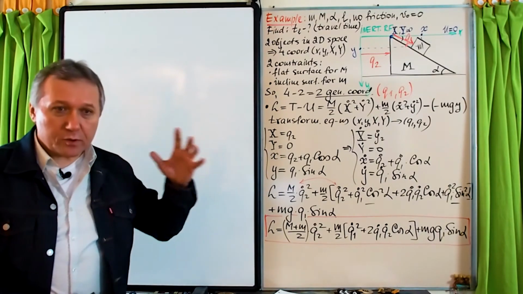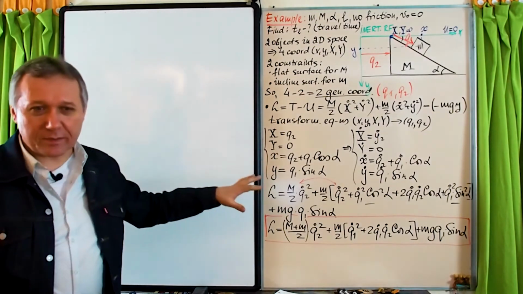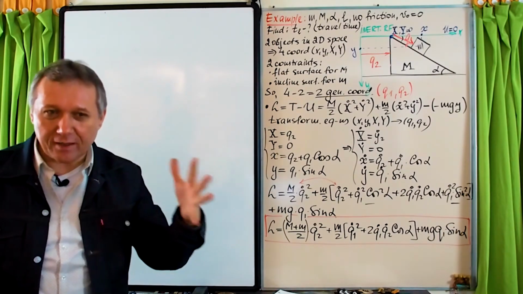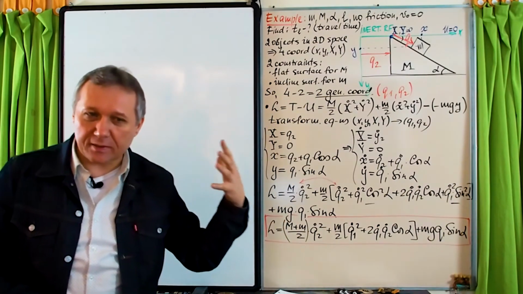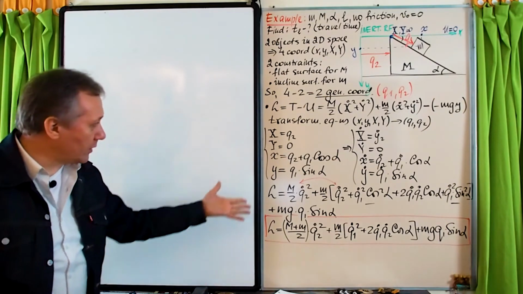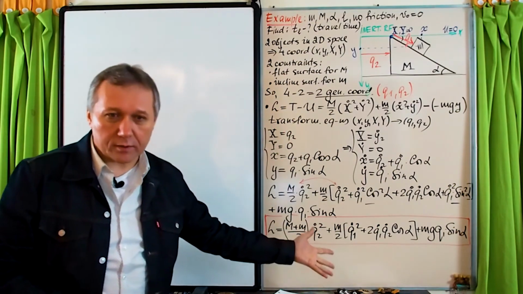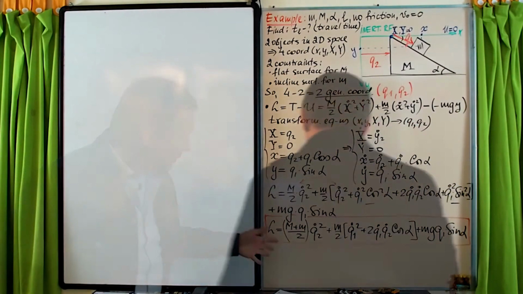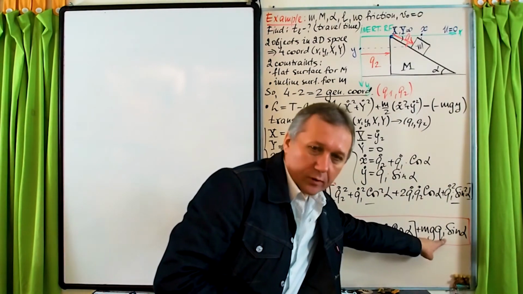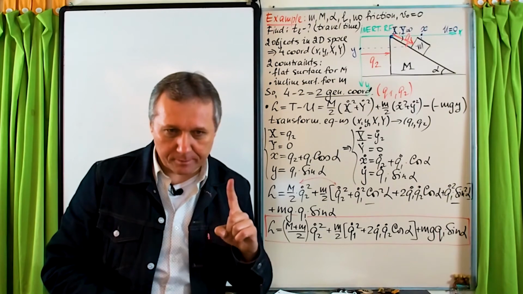Another thing, I should have probably mentioned that before I started erasing. You remember here I wrote down some words about coordinates which are cyclic or ignorable. If a certain coordinate is not explicitly present in the Lagrangian, then we call that coordinate ignorable. Look at our Lagrangian. Which coordinate is missing? Again, if there is a q dot, it doesn't mean that coordinate is present. Q1 is there, so it's not ignorable. And of course, as a result, the corresponding generalized momentum is not going to be conserved.